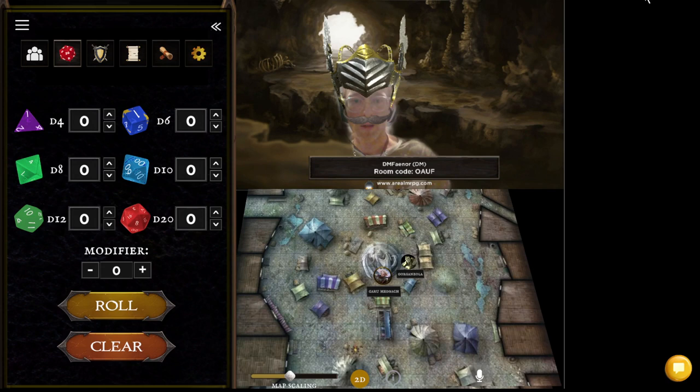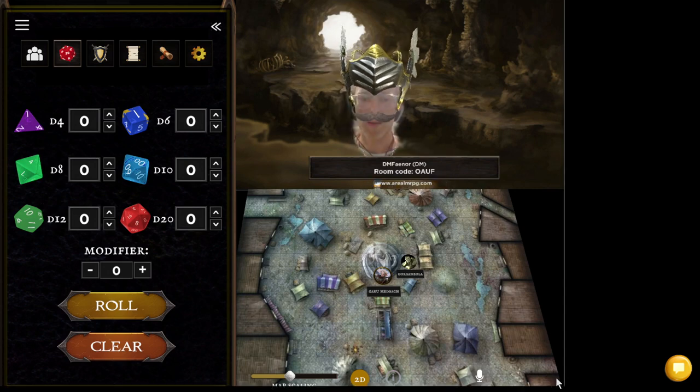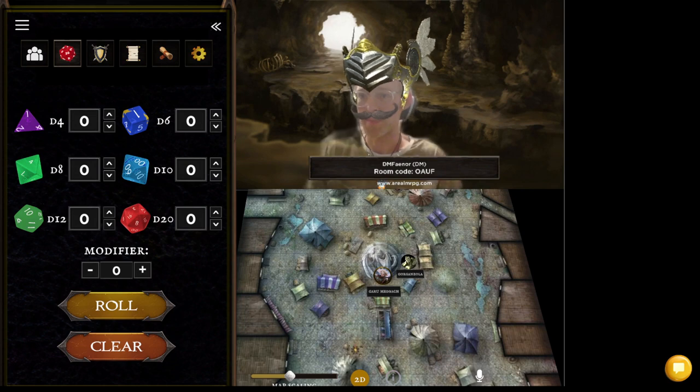Let's just see what else I can close. Alright. I'm just going to refresh Discord. I may not be able to finish this session. If I can't get back soon... My players aren't going to be able to, well, I guess here's the answer. I'm going to go ahead and close ARealm. And then I guess I'm going to restart it. So the screen's going to be blank for just a moment.